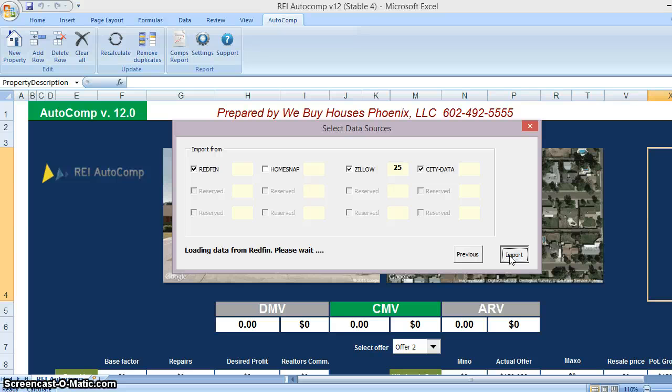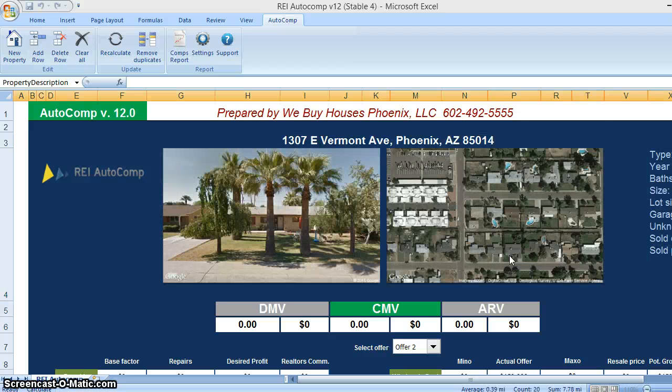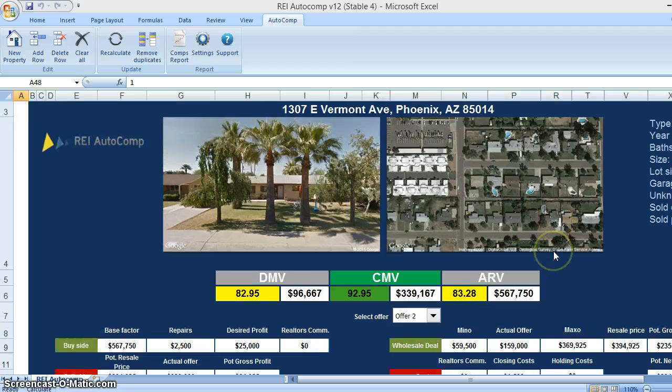So again, remember, when this comes through, you're going to immediately look at the scoring. That's what you're going to be looking at to determine if the current market value is accurate, if the ARV is accurate, and if your distressed market value is accurate. Guys, if you're doing this business without knowing the accuracy of your numbers, you're going to miss out on a lot of money. And you're going to miss out on deals, period, because you're going to hit folks at the wrong number. But then you're also going to leave a lot of money on the table. So that's why I love using the software, because it does the same analysis that I do in my business every single time. And there we go. Here's another property that's been analyzed.